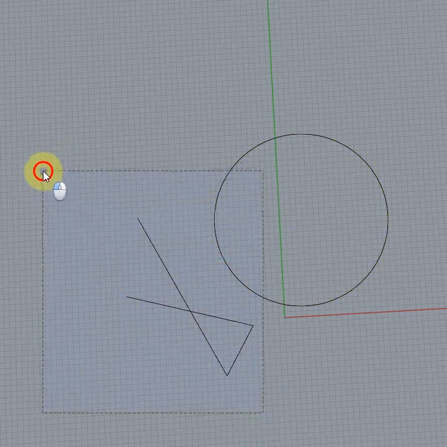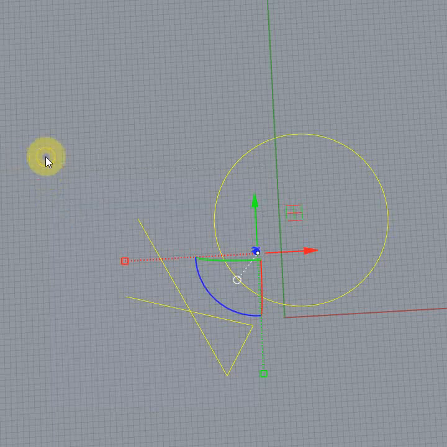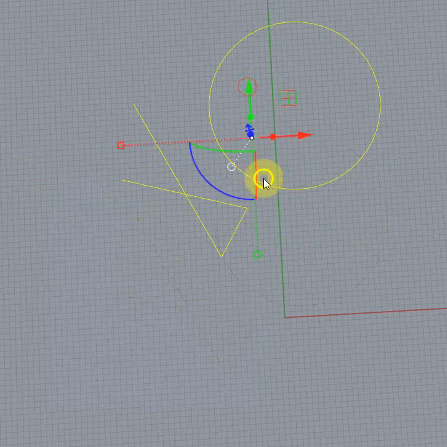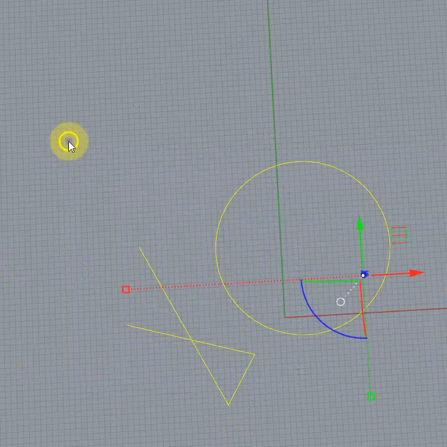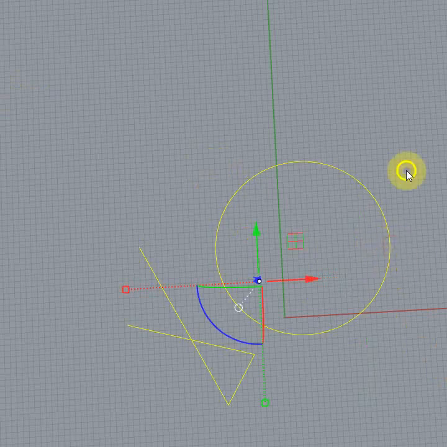Then we have the grouping commands. You can group things together, and when you go to move them, they'll move and be selected together. And there's multiple layers of grouping. So if I group these three, it's still going to remember that other group. So if I ungroup that one, it still remembers this group.